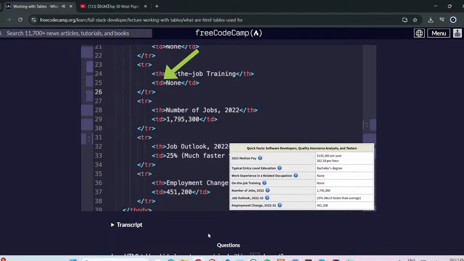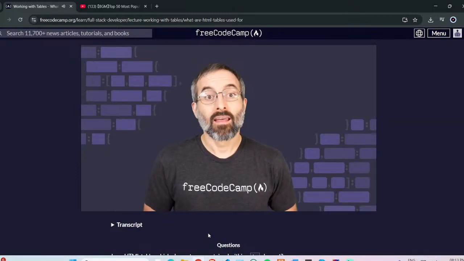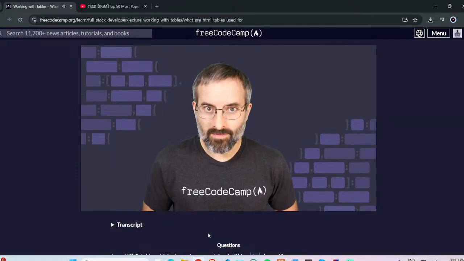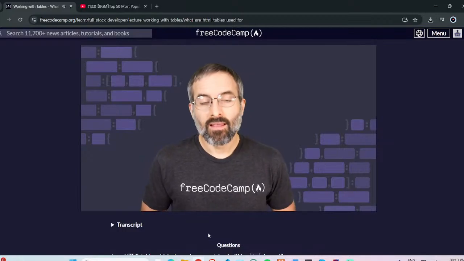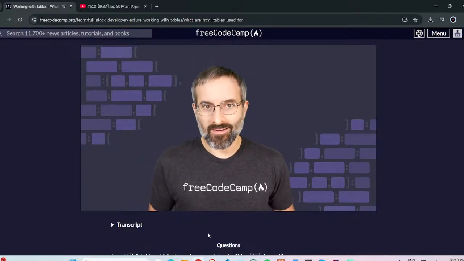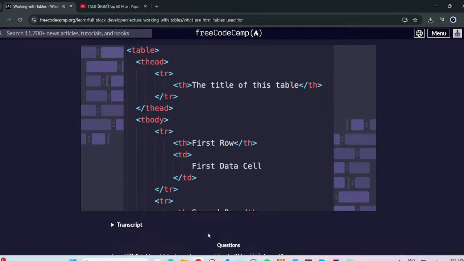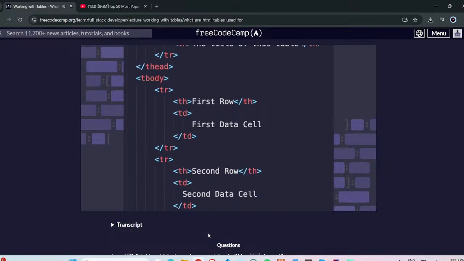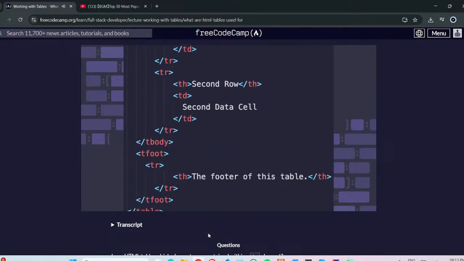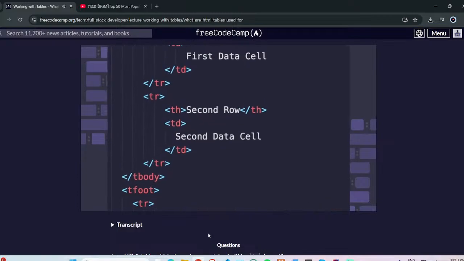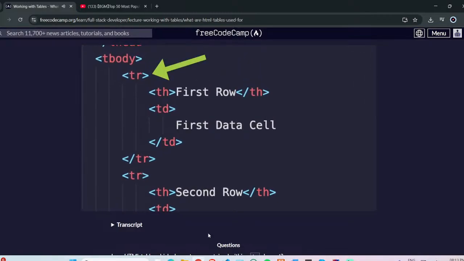It can also contain some number of individual data cells called table data, TD. Now that's a lot of HTML elements, but don't be intimidated. These follow a simple hierarchy. Here's the simplest table we can create that includes all these elements. As you can see, the data itself is always within a TR, and within that TR element is a TH element with a header, and a TD element with data.